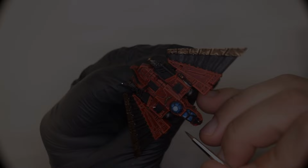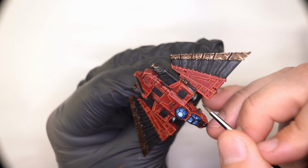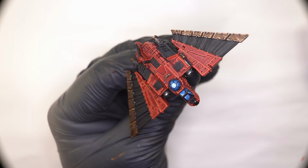Now I'm just adding some silver highlights to the areas where I think the plane would require it. Normally that's going to be any areas that are at the top of the said silver sections that would be catching the most light.